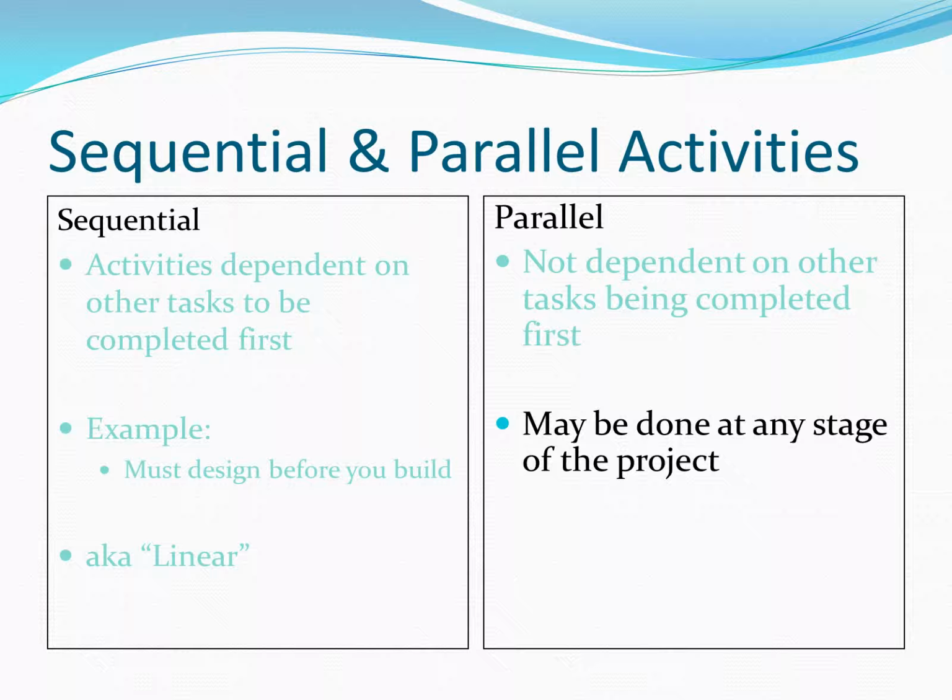Parallel tasks can also be done pretty much at any stage of a project. We can buy chips at the very beginning, or we can buy chips right before the party. If our project is preparing for the party, then the conclusion of our project is the moment the party begins. So buying chips can be done at any point of that.